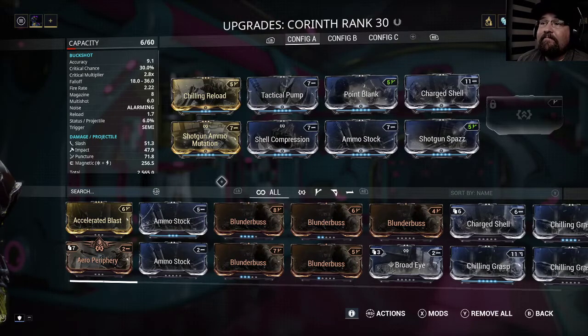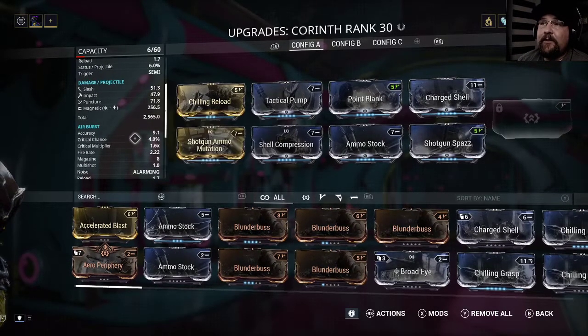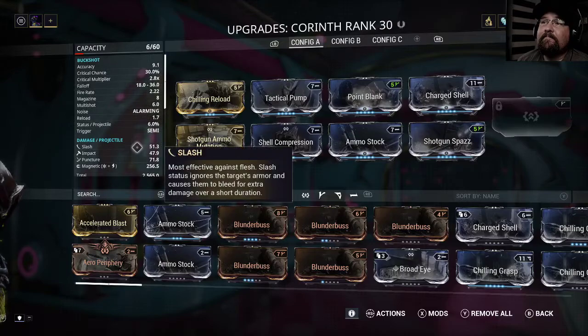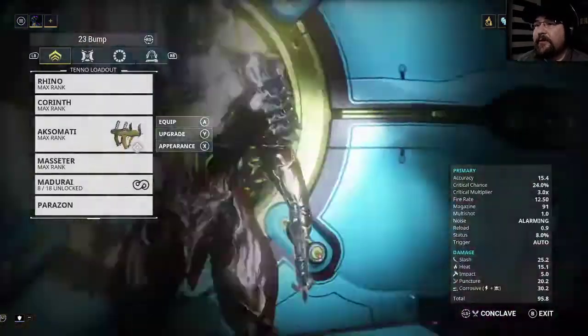Yeah. But this motherfucker is doing 2,565 points of damage. Yeah, buckshot. So you just kind of use your standard fire. It's a pretty cool fucking weapon. For a shotgun, it's pretty cool.